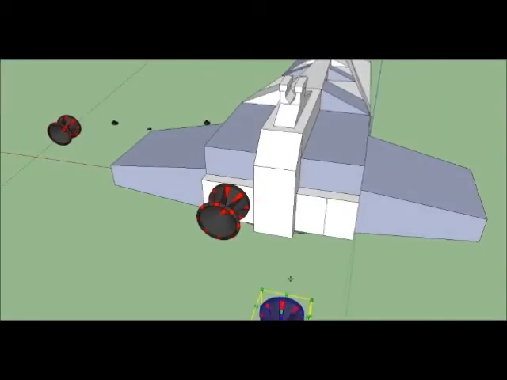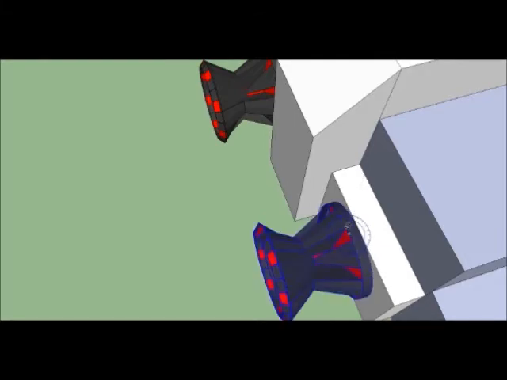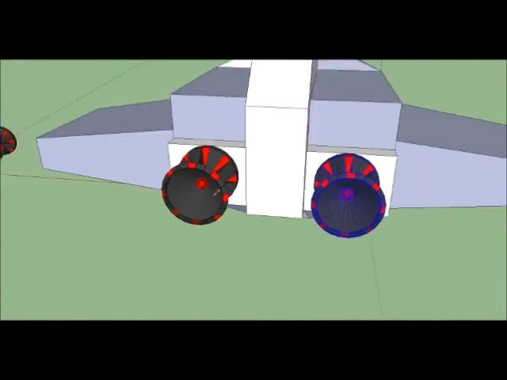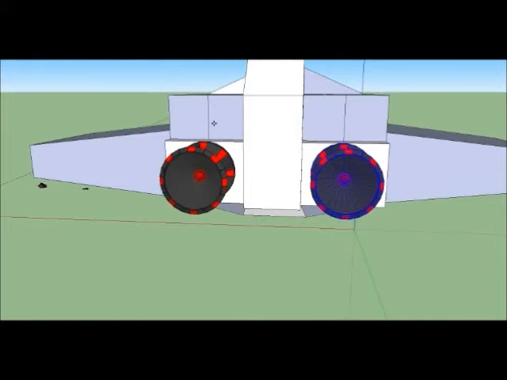Pain in the butt. Here I am just trying to put that engine on there, and I realize that's never coming loose because it's attached. Life hates me. Yep. Finally attaches. Wisely, I copy that before anything bad happens. Very wise. So here I am scaling down the engines again. I realize that it's attached to the surface, which I don't like.